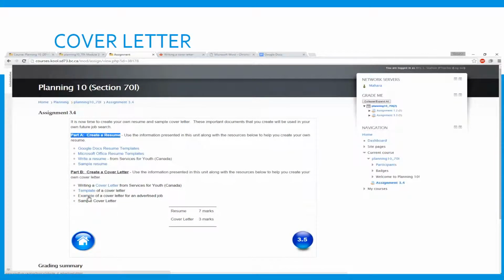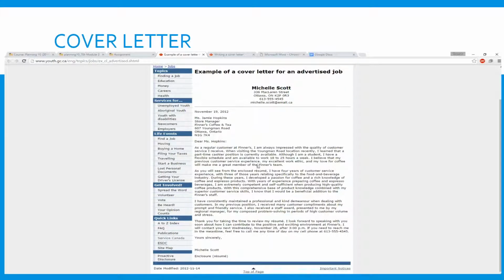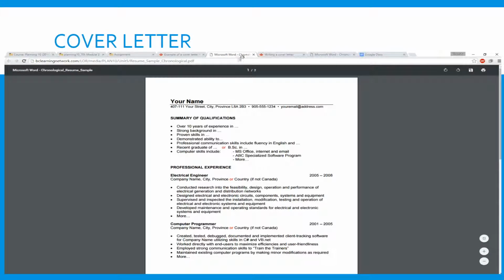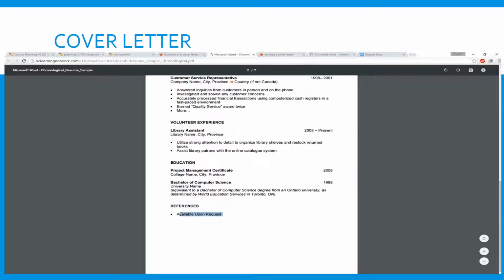An example cover letter is here. So if you open a link, it shows an example cover letter, what it's like, and kind of what you want to follow. Also, we didn't put it before, but the sample resume, it's good. It's not bad. But this references available on request. Always put your references.